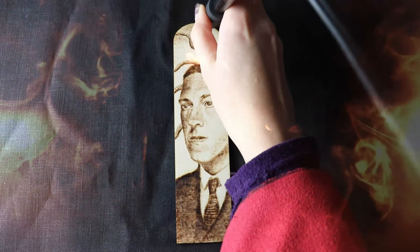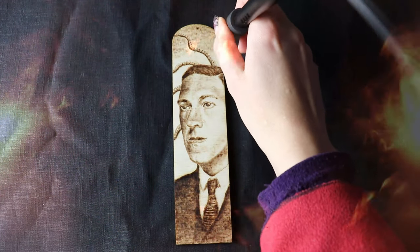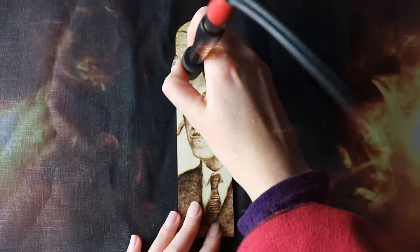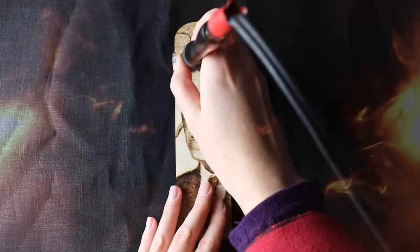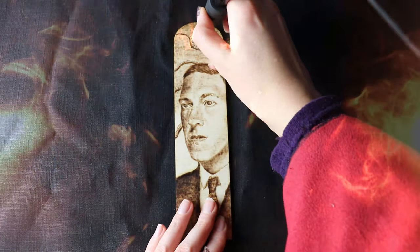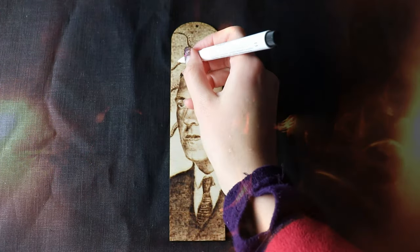Add a bit of dark shading on top of the bookmark to make it more interesting. With my white Pitt artist pen brush, I draw all kinds of highlights. After that, I burn a hole on top to insert a tassel.